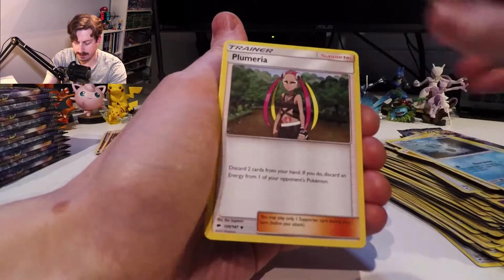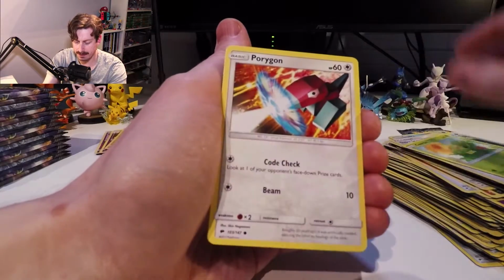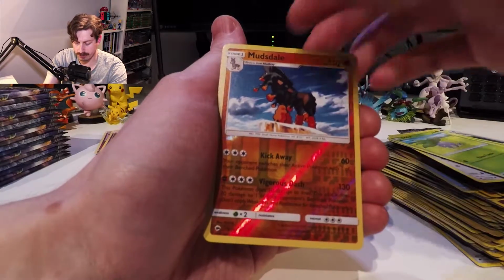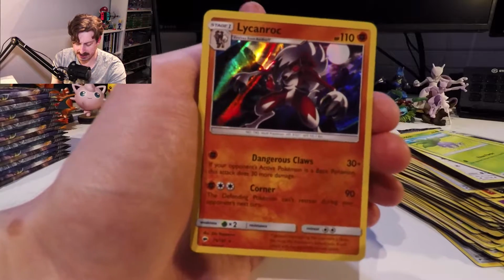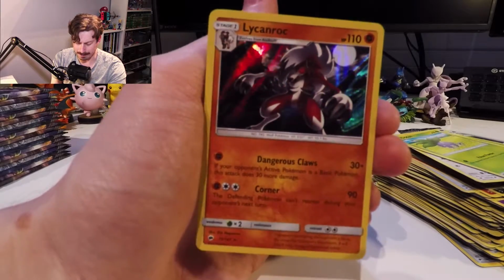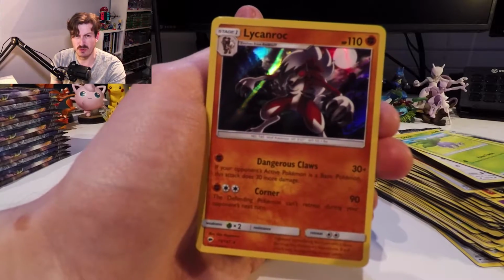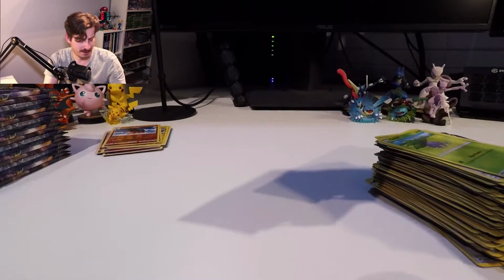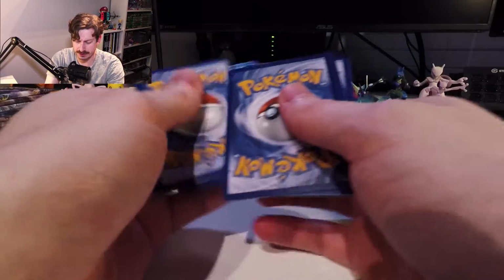Energy, Seedra, Plumeria, Super Scoop Up, Panpour, Caterpie, Porygon, Sock, Oddish, Mudsdale, Reverse Rare, and a Lycanroc Holo. Very nice. Pretty Bowse as well. Look at this Lycanroc with the red eyes. I think we got like two rares every two packs or something.